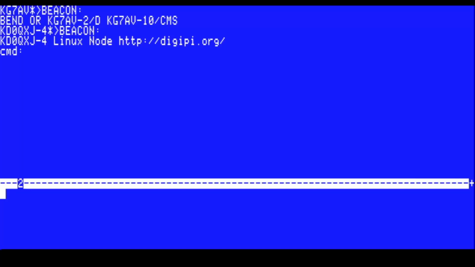This is where we need to know the command set unique to the TNC. There is unfortunately no universally standard command set. You will need the manual matching up with your TNC. Fortunately, there's enough similarity that whatever commands you're using with your particular TNC will likely be very similar to what I have here. First thing we notice is what's called a split terminal.